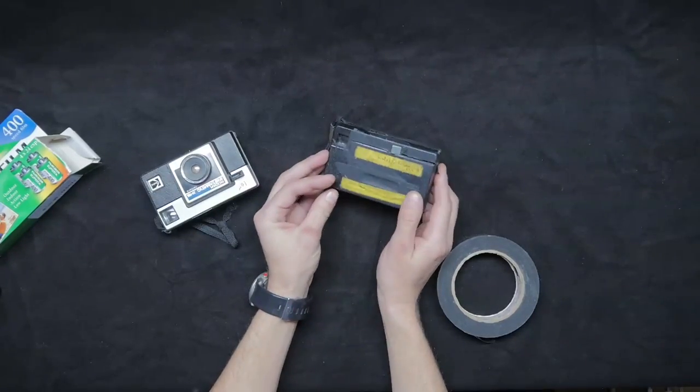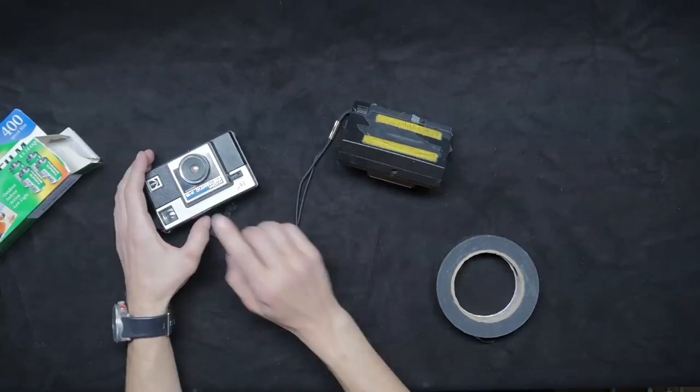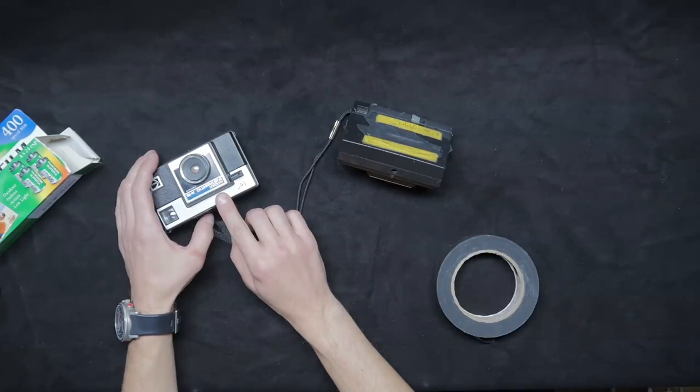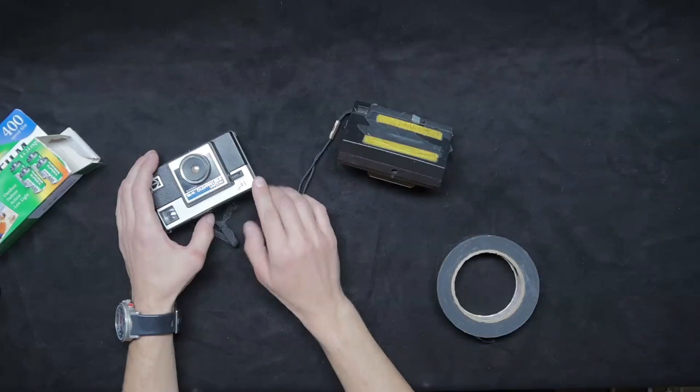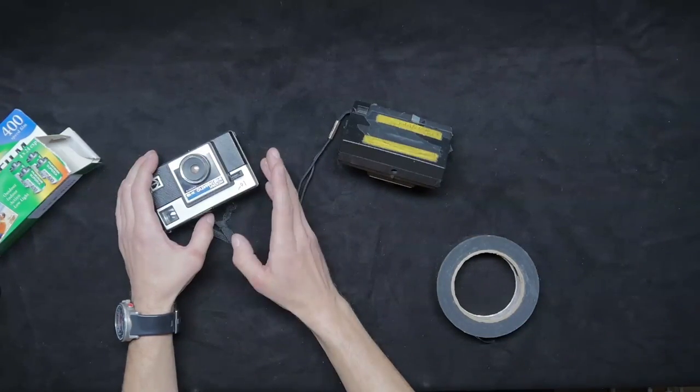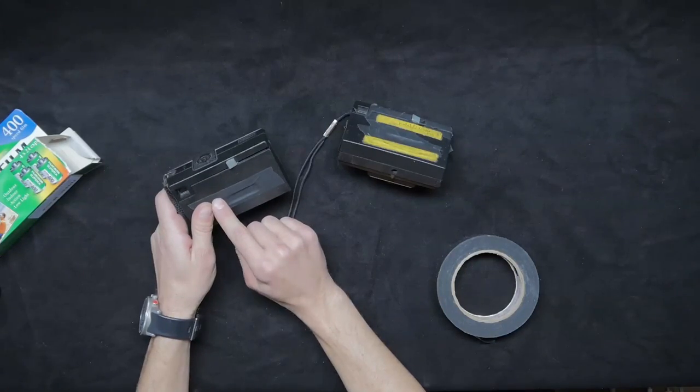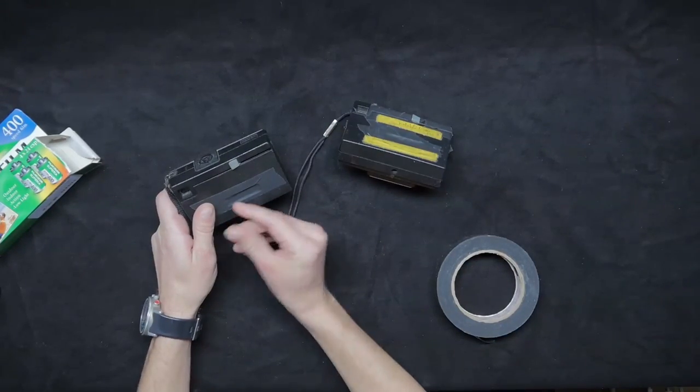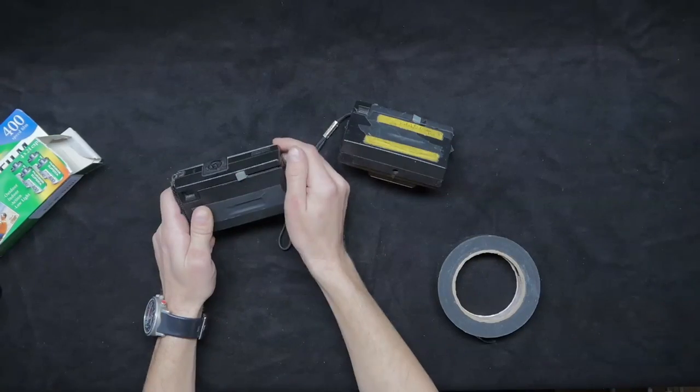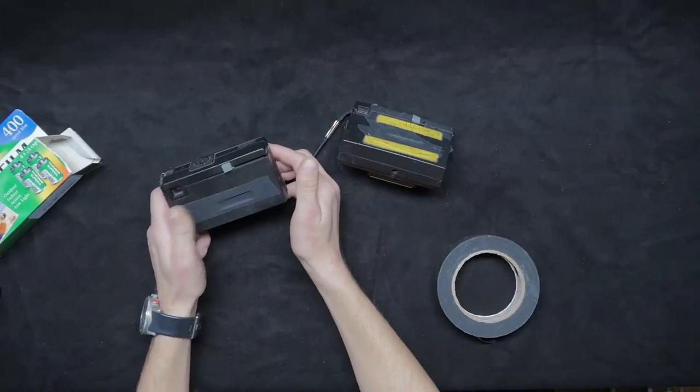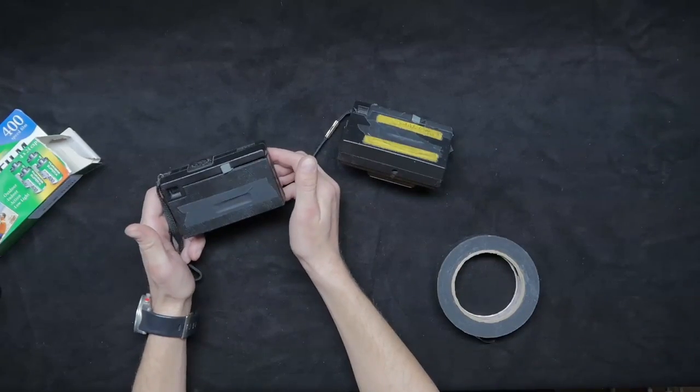After approximately 40 to 80 shutter releases, if you're still listening, you should stop hearing the film squeak back across the plate. Because it's all sucked all the way back up into the can again. That's actually a good tip that I forgot to do is you can fold the film leader up a little bit so that as it's being pulled back in, you know that the roll's finished and don't keep shooting photos of nothing while the film's all gone.